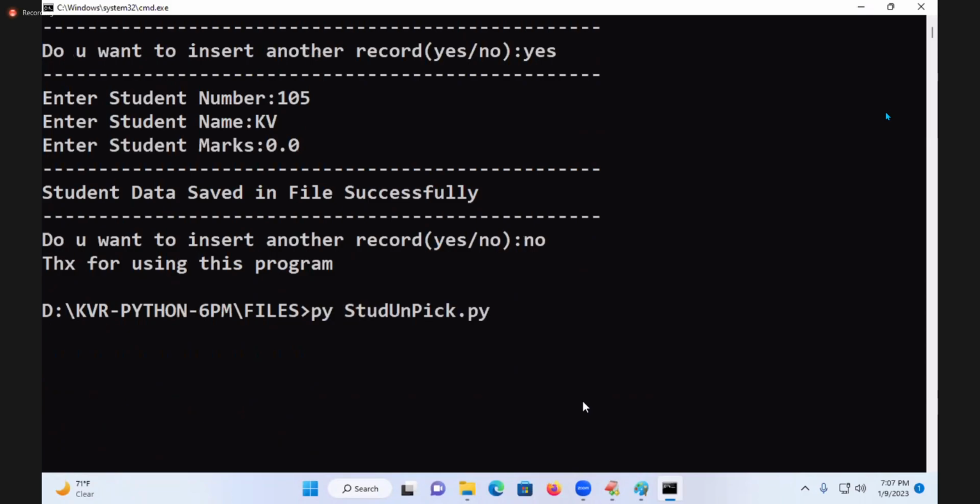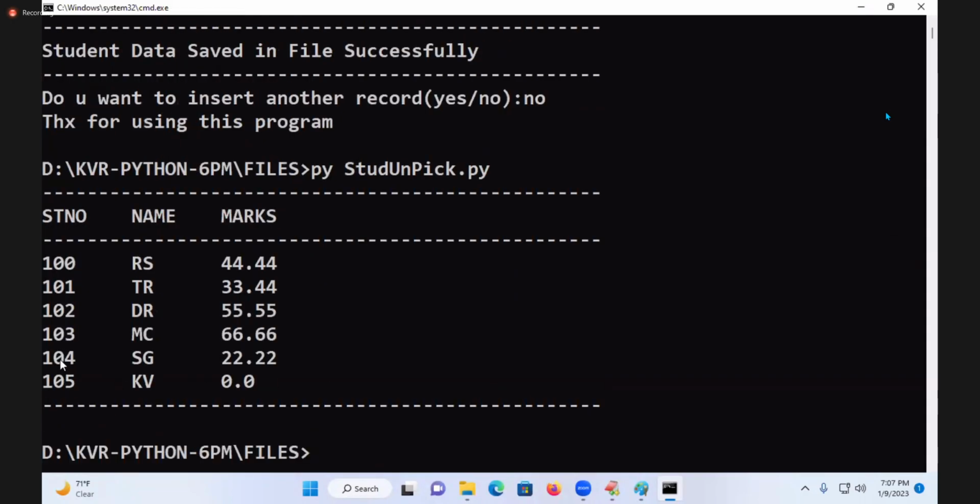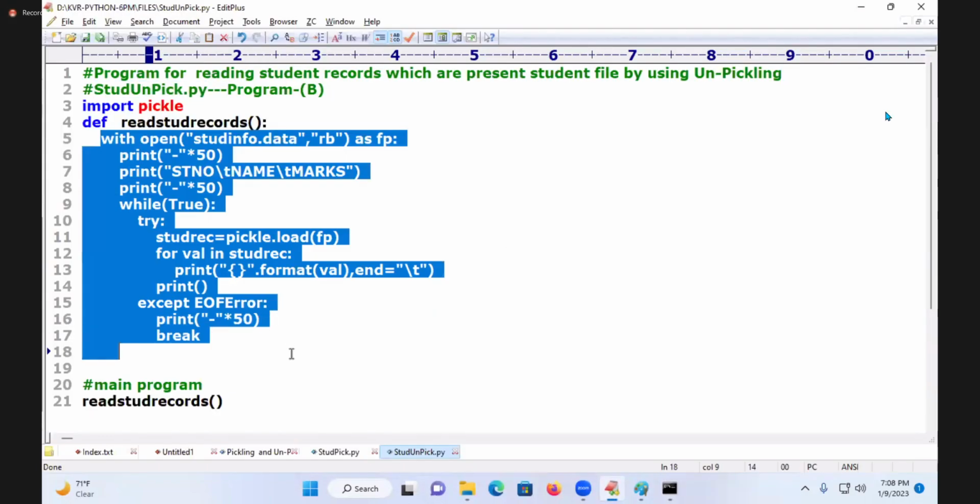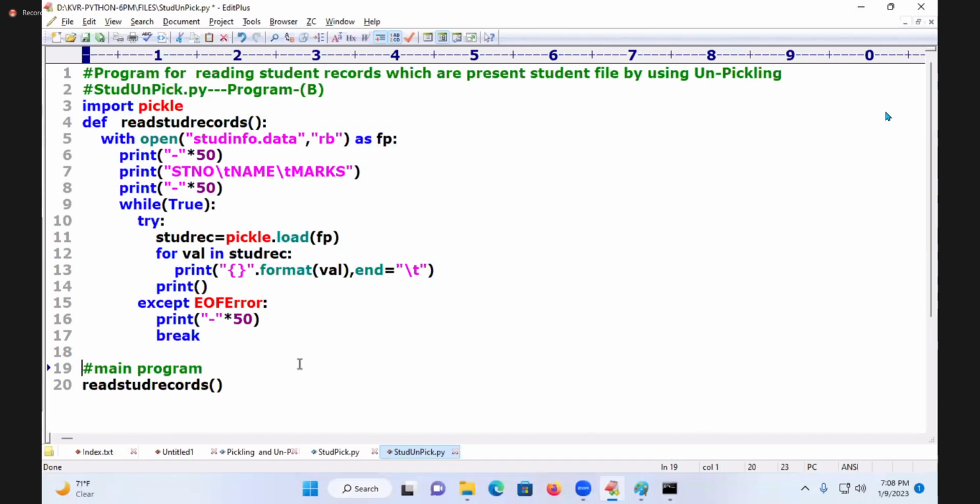Print that unpickling program. The unpickling program printed two values, not extra. Are you able to follow? Easy or difficult? Easy. So pickling and unpickling, understand? Once you go for entering any sort of data, it is going to be done like this. And beyond this, I will also explain the CSV file concept.